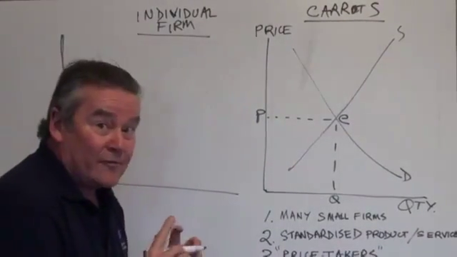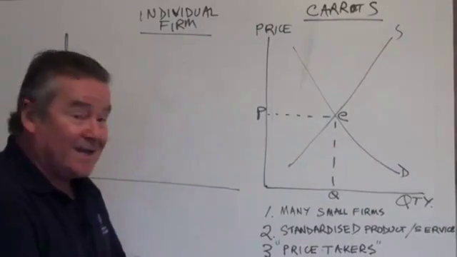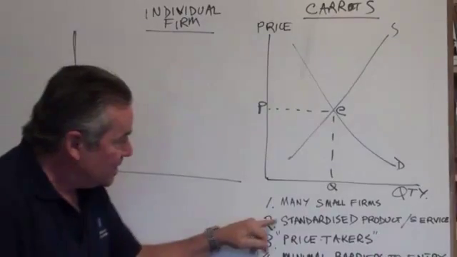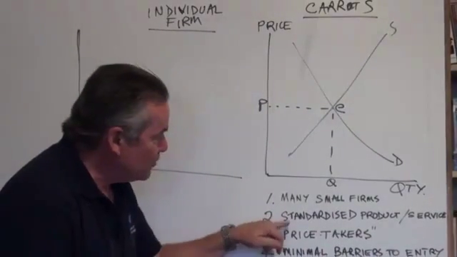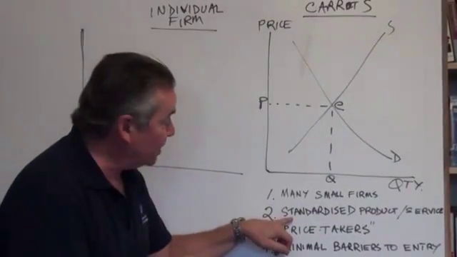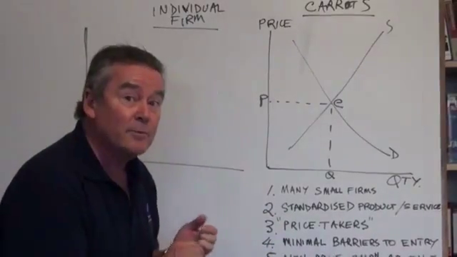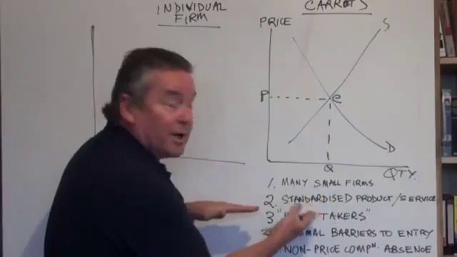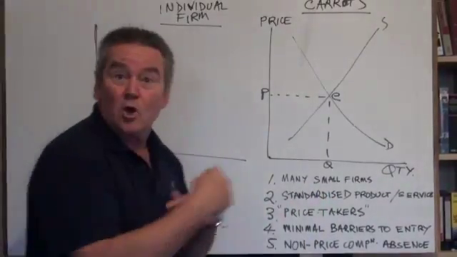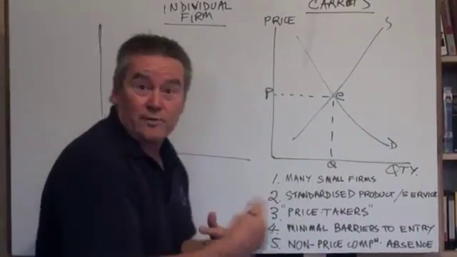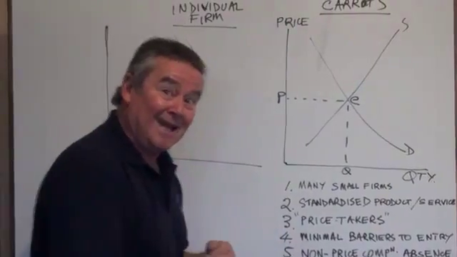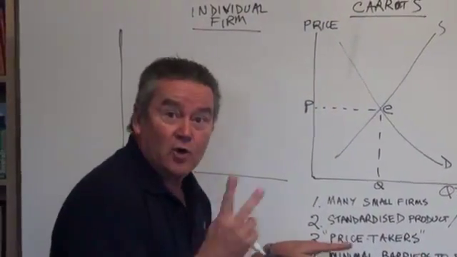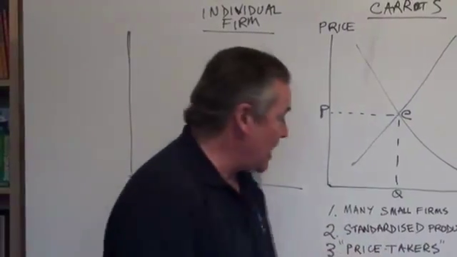Now, the first hint that we might want to draw our firm's demand curve as being infinitely or perfectly elastic comes from our reference here. Remember that one of the key factors affecting price elasticity of demand was range and availability of close substitutes. Well, here there are many firms producing a standardised product, so we're suggesting that the degree of substitutability is infinitely large, and that would hint at the fact that no one firm can influence market price.